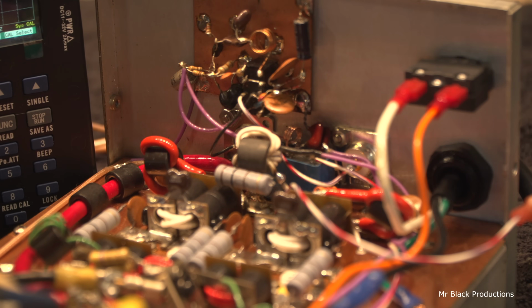Well, I got low battery on my analyzer. You can put up with it. I'll charge it in a minute.